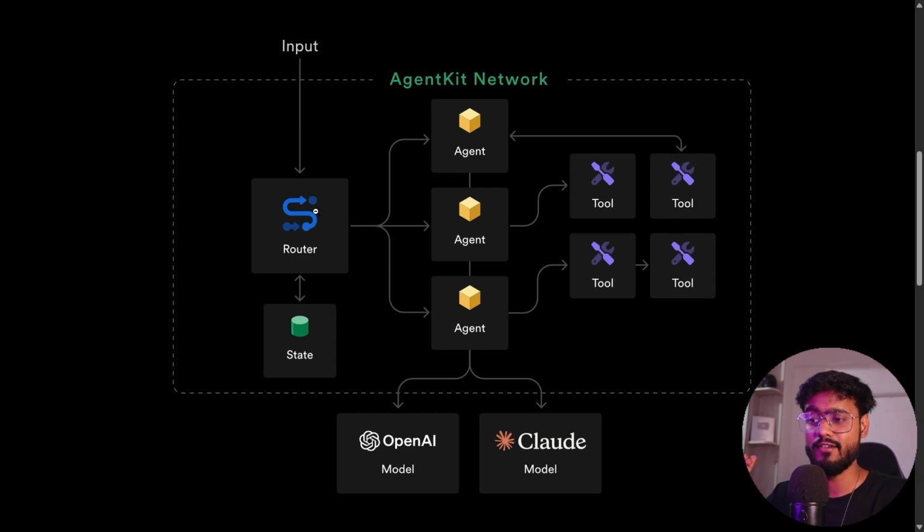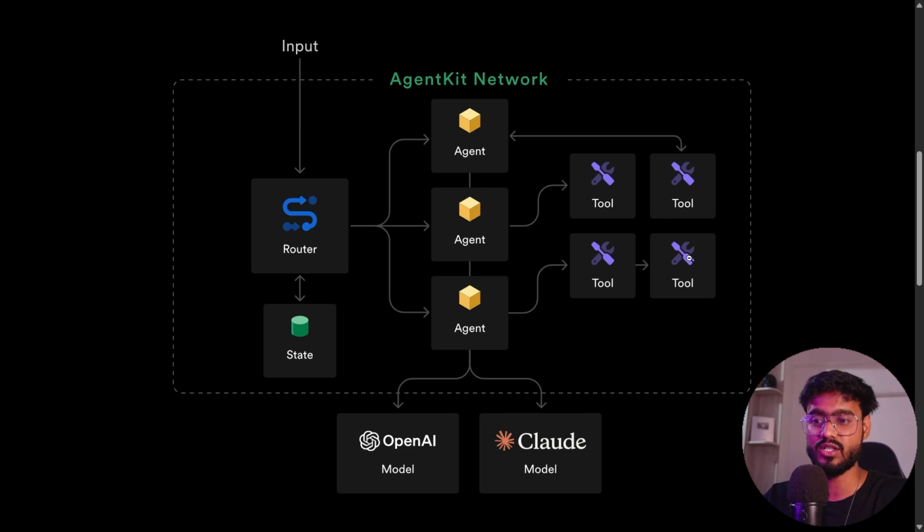And again, don't worry, I will show you how these things come together inside of our app, right? So this router will decide, okay, first I need to check for flights and then book hotels, etc. In our case, this router will probably first go and ask it to give some data on whatever content we are trying to create. Then it will structure that content with respect to title, description, all of the research topics that it got, from wherever it got. And then it will call a tool for storing it inside of our database, right?